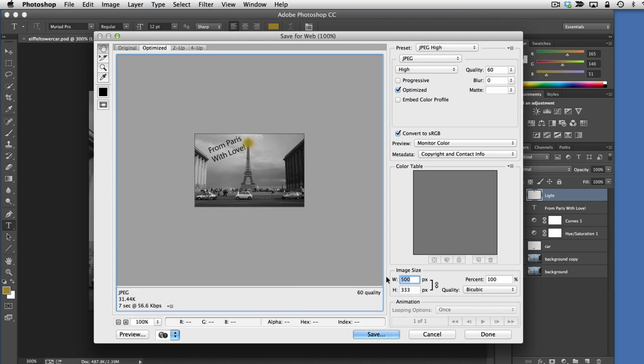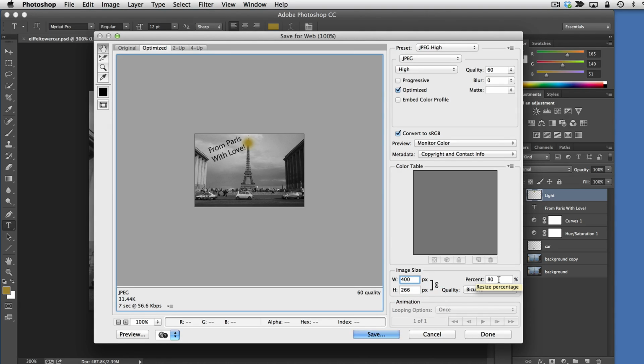And this is the dimensions, 500 and 333. So these are the original dimensions. I can actually change these right here. So if I go to 400, you can see it also changed 266 because they're constrained. They've got this little lock right here, and if I click, it breaks it. And if I were to change this to 300, or if I were to change the height, the 266 value, they would change independently and the other value would not change. So most of the time you'll want to just keep this lock on here.